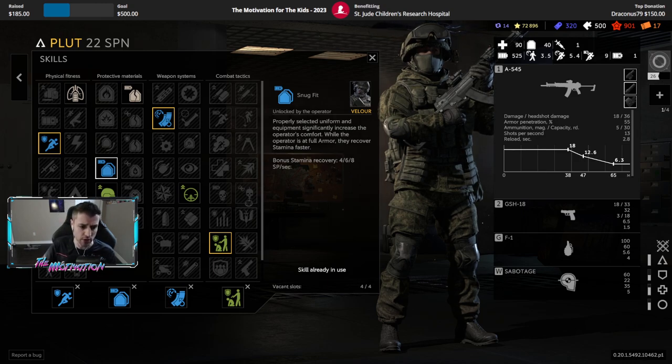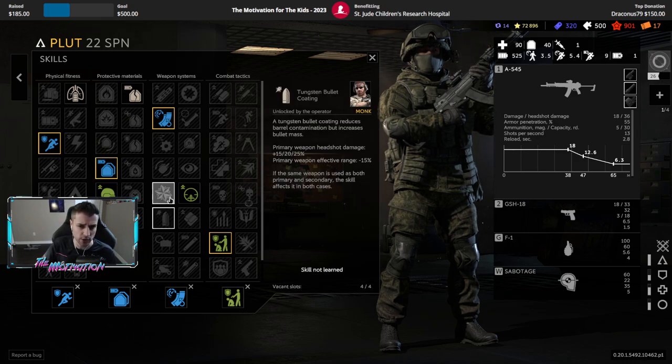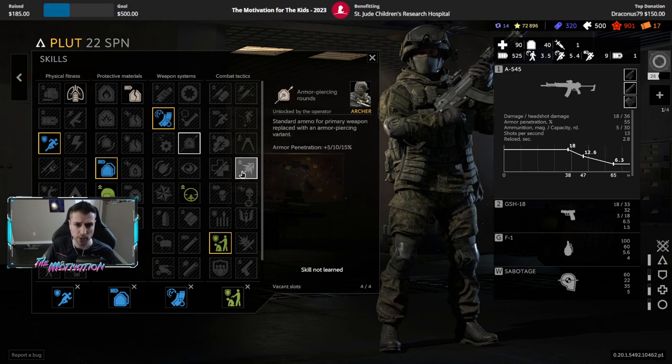Moving on to weapon systems. We've got Archer, which is... where's Archer? Archer the Marksman right here. Armor-piercing rounds. Standard ammo for primary weapons replaced with an armor-piercing variant. Pretty simple stuff here. Max level gives you 15% increased armor penetration. So I'd go from 55 to 70 armor pen.